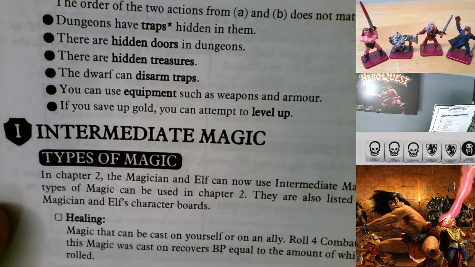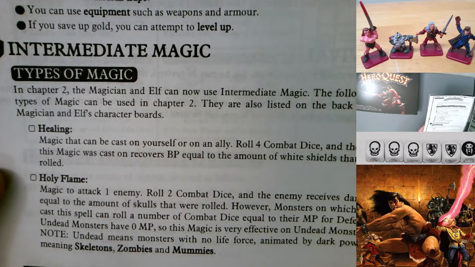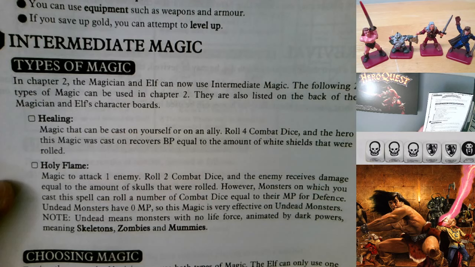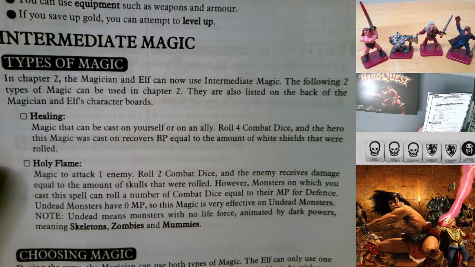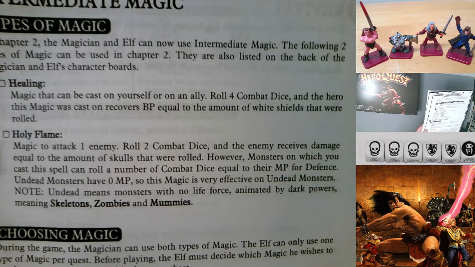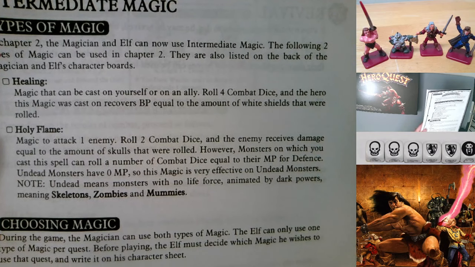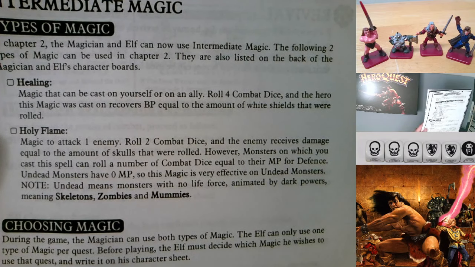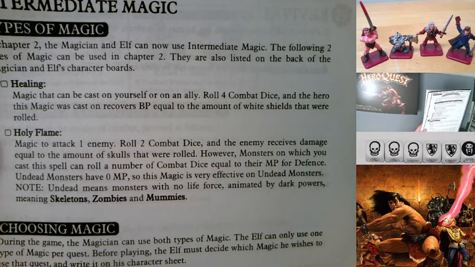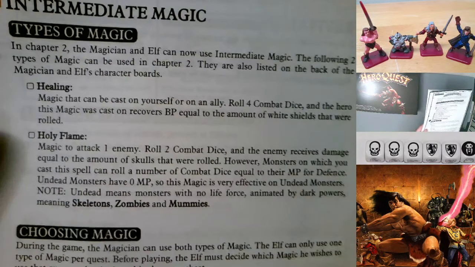Roman numeral 1. Intermediate magic. Types of magic. In Chapter 2, the magician and the elf can use intermediate magic. The following two types of magic can be used in Chapter 2. They are also listed on the back of the magician and elf's character boards. Healing. Magic that can be cast on yourself or an ally. Roll 4 combat dice, and the hero this magic was cast on recovers BP equal to the amount of white shields that are rolled. And again, there are no unique cards for these by default.